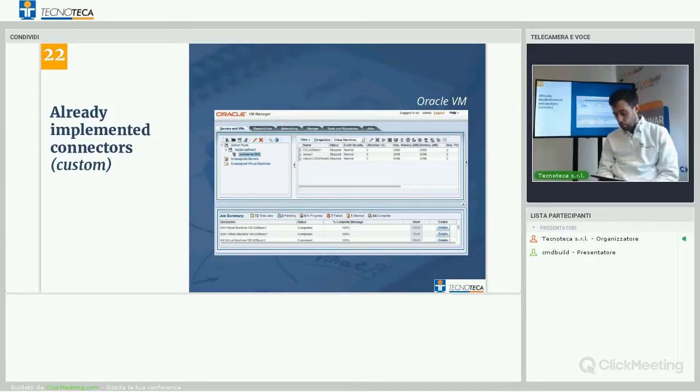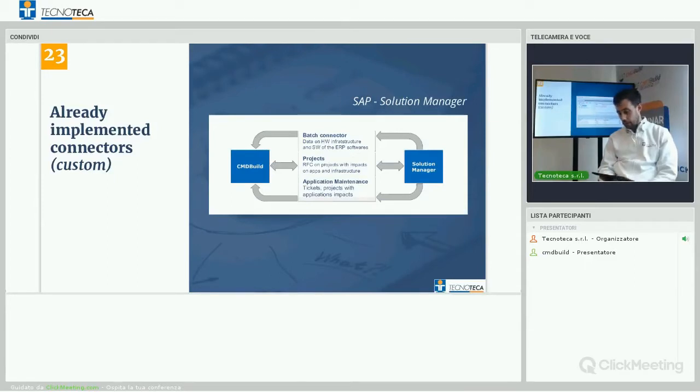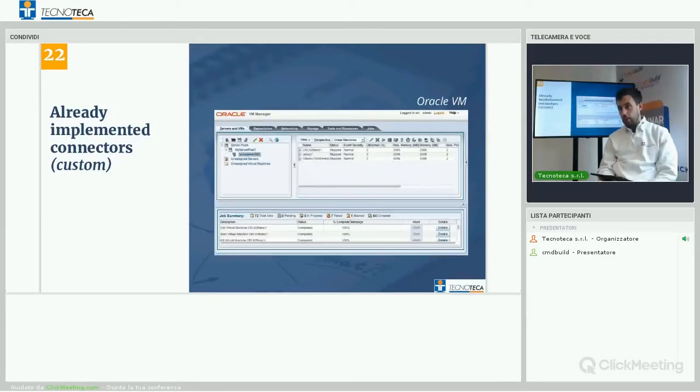Through the web service, the connector consults Oracle virtual machine and imports the virtual machines into CMDBuild. The one that you find already available is the one with the VMware vCenter, but in case you're using Oracle VM, we already developed it for some customers, so it wouldn't be much of an effort to develop it for you as well.